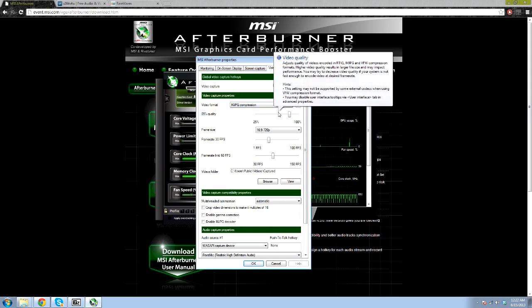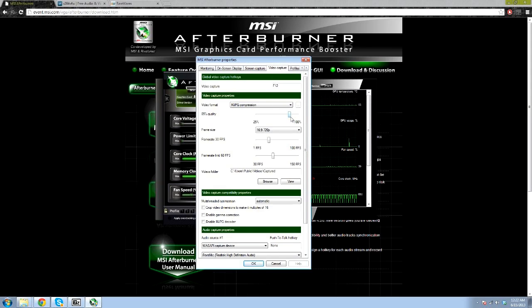Next, quality. Quality, self-explanatory. If you want high quality video, more space. Low quality video, less space. It's not a very big file size, but it's very ugly. Frame size, very important. Frame size is how you gauge your video, what size it is, if it's all the way around your screen, things like that. With MSI Afterburner, if you're running a 3D program like a game as opposed to your desktop, it automatically does this for you, so you will not have to cut out your, say, taskbar if you're running a windowed game in your editor, because it does it for you.